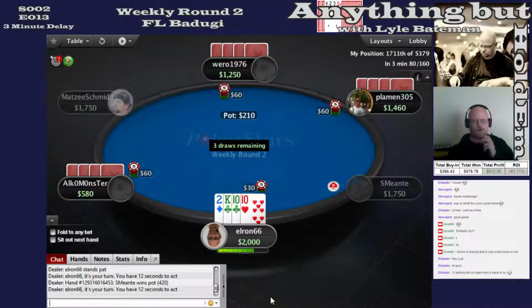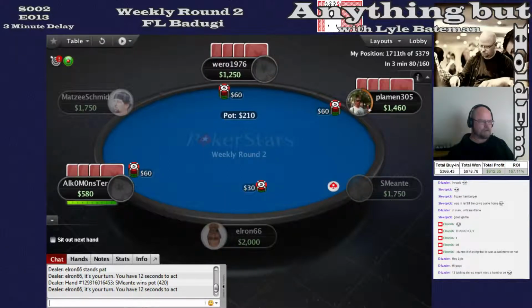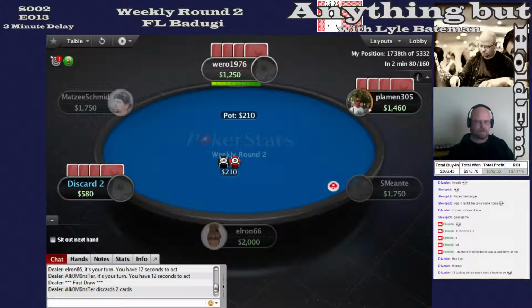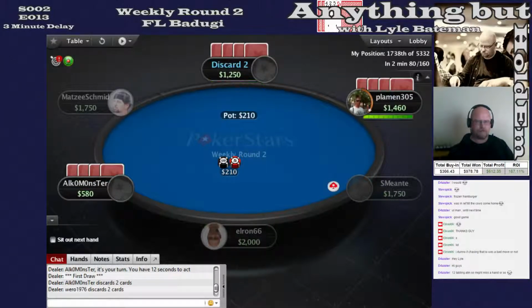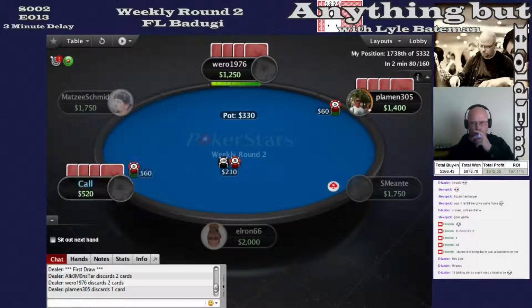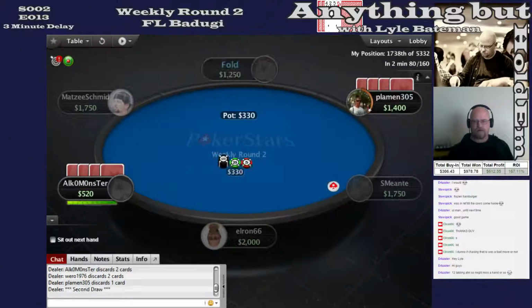I think I'm out of the way on this one. 1,500 starting stacks, so we're still doing okay over here on the Badugi table, even having lost that last one.